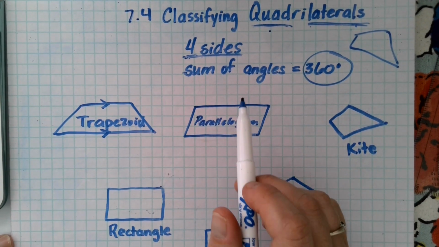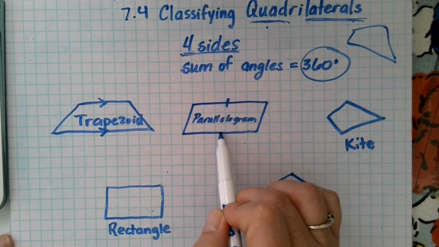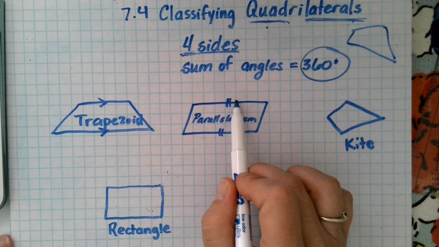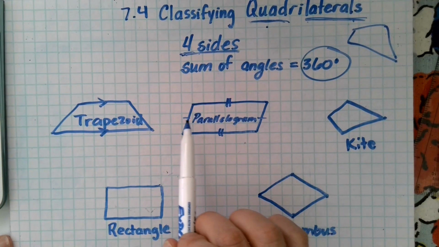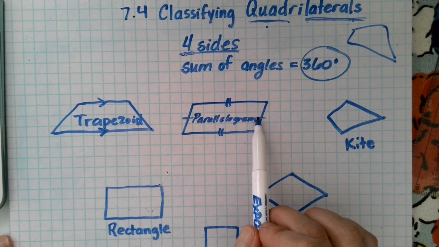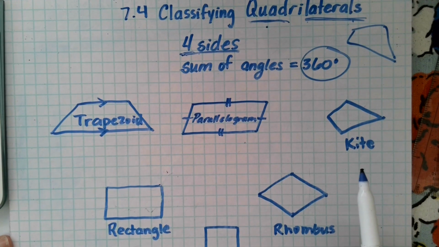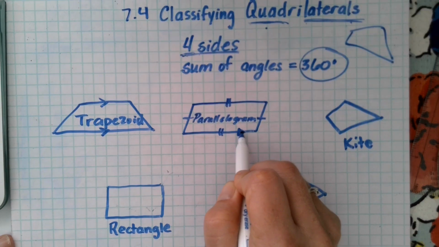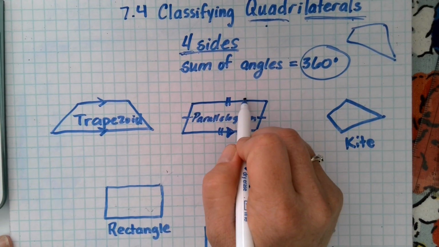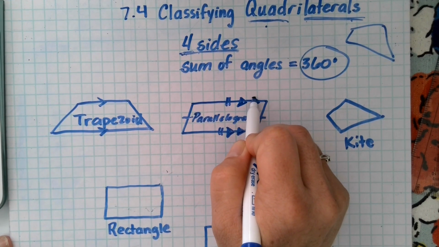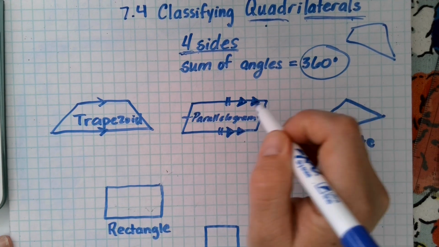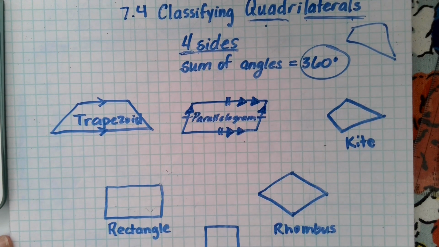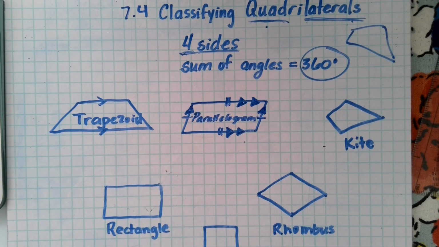And there's some special markings that you're going to see on a parallelogram. You're going to see markings like this, 2 markings there to show that that side is equal to that side. You're also going to see 1 on each side there. And if you just see 1 mark, it means that side is equal to that side in length. When you see little arrows like this, it means that that side is parallel to that side. And that's the very definition of a parallelogram: it has 2 sets of parallel sides and 2 sets of equal length sides.